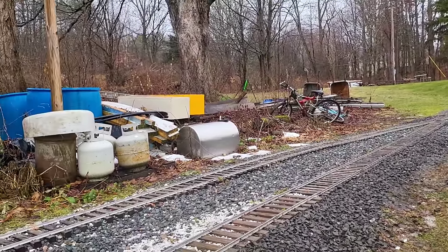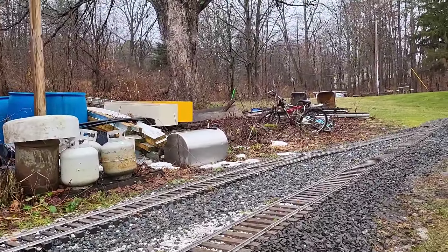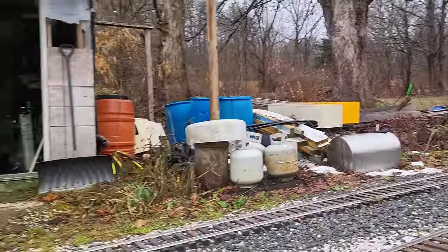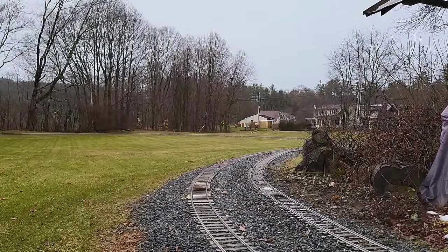Seems to be stopping now, although we're supposed to get a ton of snow tonight. Kind of why I focused my attention on this real quick. I can run down through here with a plow.